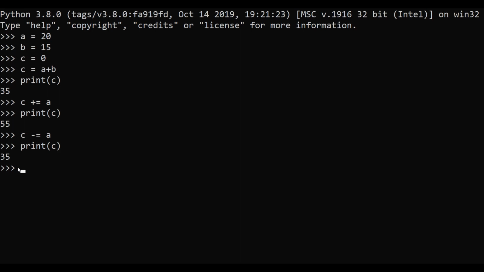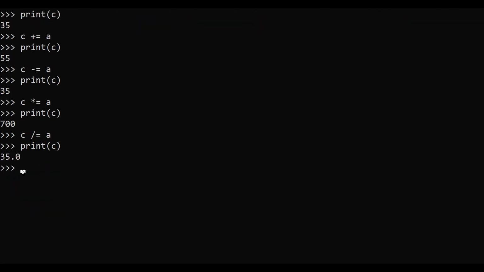So similarly, c *= a. Again we will print c. As you can see, the result of a multiplied by c is again assigned to the c variable, which is the left operand. Similarly, for the divide, we will follow the same procedure here and we will print the result, as you can see.